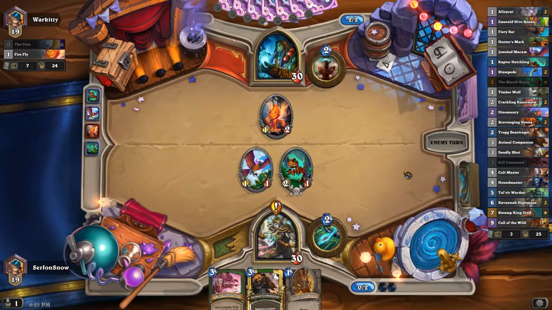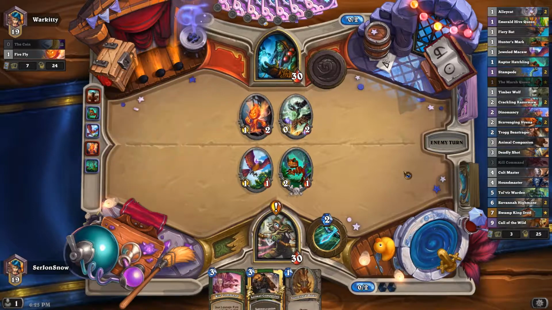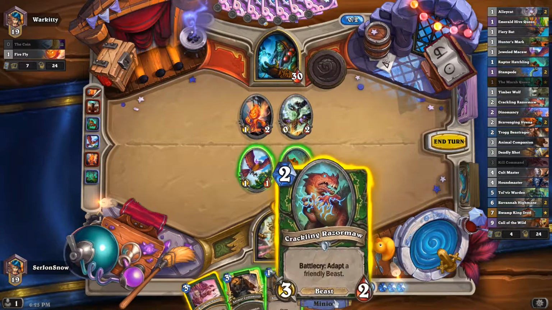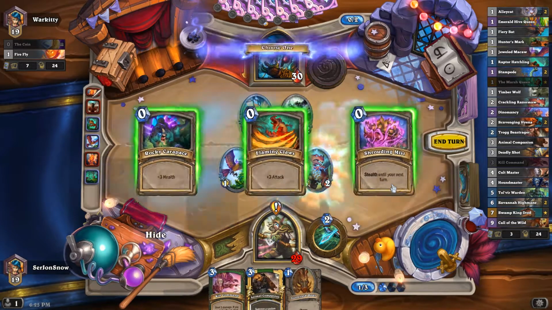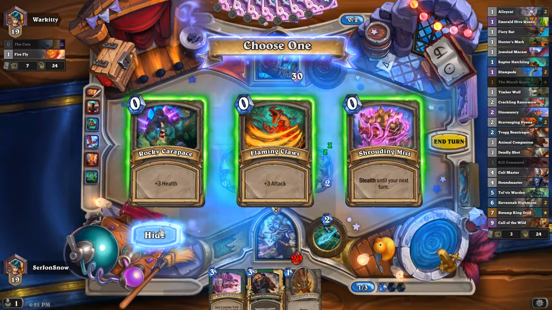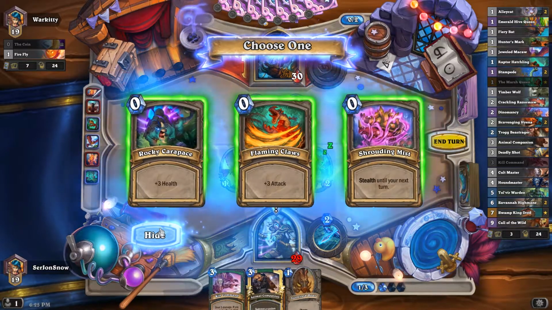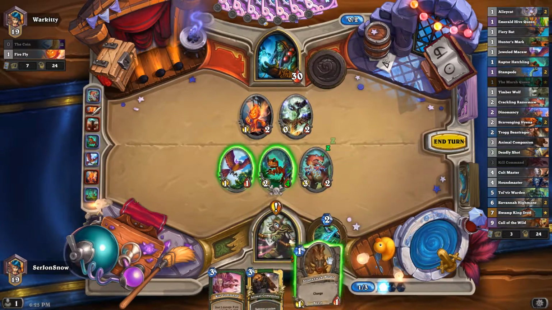If he doesn't trade into our little raptor there, then we can send the macaw and the boar into it and keep the raptor on board. Which I think we'll probably do. Or we could adapt something. Maybe get like Divine Shield or something. Okay, stealth's not much use. 3 health or 3 attack. What is better here? So we can go for a 5-1 or we can go for a 2-4. I think we'll go for the 2-4.